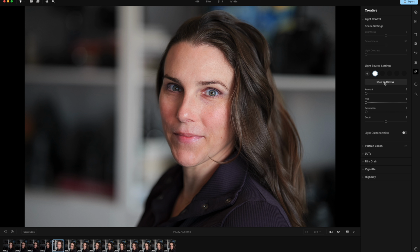This section of the software is absolutely wild to me. You can relight the portrait. So often I'm working outdoors where I can't control all of the lighting, even if I have a speed light with me. Here, you can choose multiple points to add light. I mentioned those thousands of data points a moment ago. This is a portion of the software where you can really tell that the software has mapped out my face and is adding light as it would be seen in real life. It's amazing. There are even presets here.